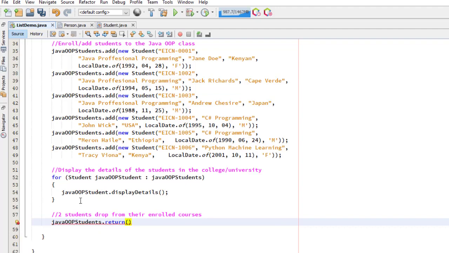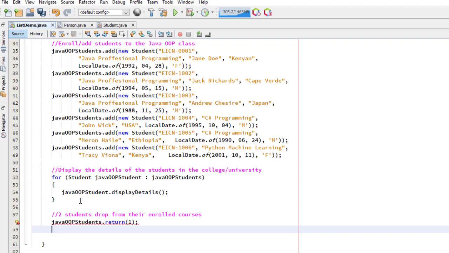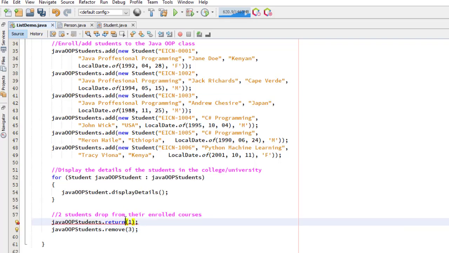Remember, we start from 0. So Jack Richards should be 1. Then we're also going to remove John Wick. I think he has to concentrate more on acting. John Wick is the 4th student, so this should be position 3. Then this should be removed, not returned.